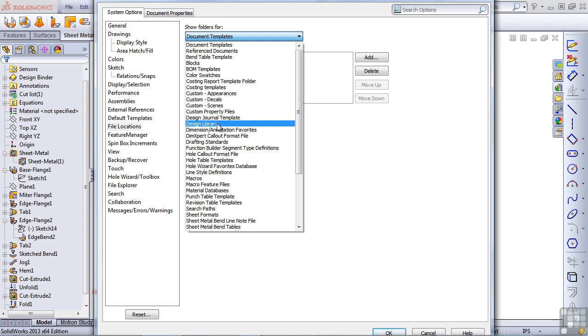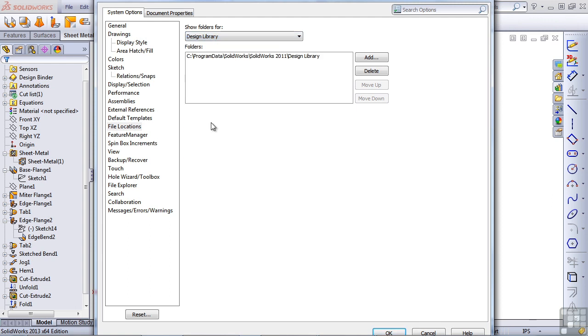Design library is just a collection of features or parts that you want to use frequently in your assemblies or in your parts. I recommend that your design library be set up in a place other than your SOLIDWORKS installation area. So I'm going to take this path and delete it.